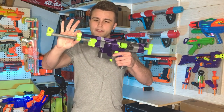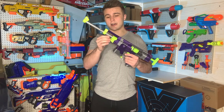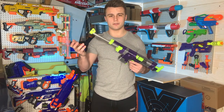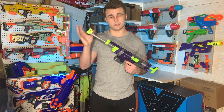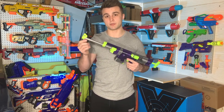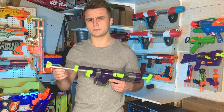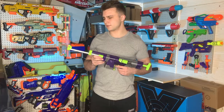My favorite component about this whole blaster has to be the entire front end. It reminds me a lot of the gas block on an AK without looking like an actual firearm, which is absolutely amazing — it just replicates the exact same shape. You have the barrel, and then this component that attaches to the barrel and wraps around. I also love how much exposed barrel material there is, and the front end cap not only looks great but also keeps you from skewering people with the exposed barrel, which kind of defeats the purpose of it being called a Skewer.